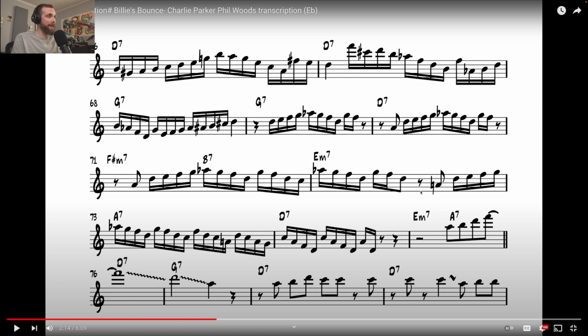And then here he's starting in a completely different part of the measure. Now he's starting on the and of 3, playing the motive again, but then kind of putting a bow on it by working that 4-note motive all the way down until he wants to end the phrase in the second to last bar. Pure genius. So if you ever thought motivic development didn't also exist when you were playing these crazy 16th note lines, think again.